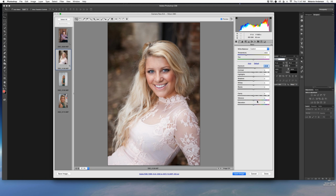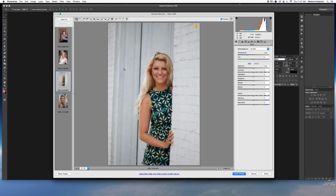Bump the exposure up a little bit here, a little bit of clarity. Looks good. All right, and this is easy, is the white wall. Now she looks very orange, so I am going to try to manually adjust that a little bit. But we're probably going to have to do some painting just within the.